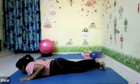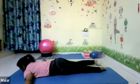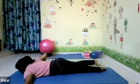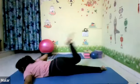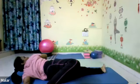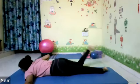Now we'll do the same thing on the other side. Stretch your left leg, left hand sideways at the shoulder level. Bring your right hand close to your chest, palm close to the right side of your chest. Now we are going to do the same thing with the right leg. Bend your right leg, turn your body and tap your leg to the right side. And then slowly come back. Bring your leg back and stretch it.